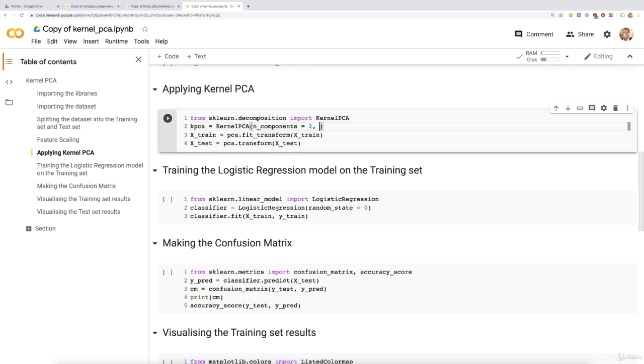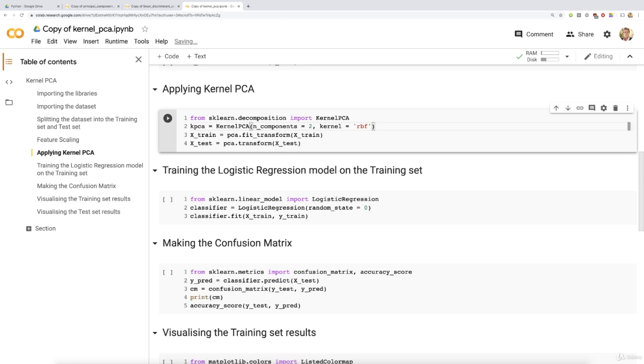But since now we're working with a kernel, we're doing Kernel PCA, exactly the same as when we transition from SVM to kernel SVM, we simply need to add a kernel argument here. And we'll actually choose the same kernel as with kernel SVM, meaning the RBF kernel, which is the radial basis function kernel. So there we go. That's our second argument here. Kernel equals, in quotes, 'rbf', radial basis function. And now let's see what there is left to change.